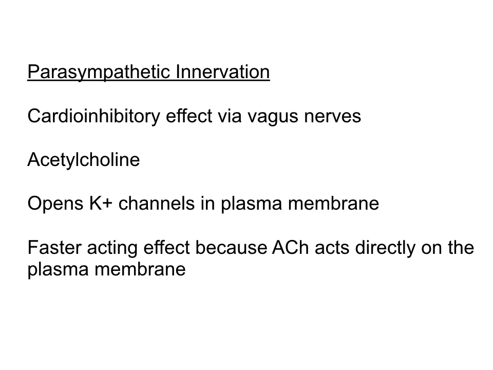Now, if you compare the action of the sympathetic and parasympathetic divisions on heart rate, the parasympathetic effect is actually faster acting because the effect is right on the plasma membrane. The sympathetic effect, you have to first activate the cyclic AMP mechanism, then you get your effect. So the parasympathetic effect can be seen a lot more quickly because it's a little bit more direct.